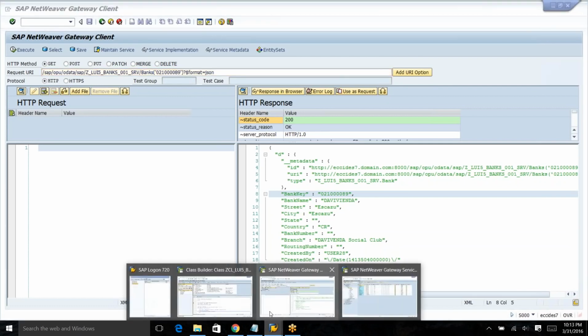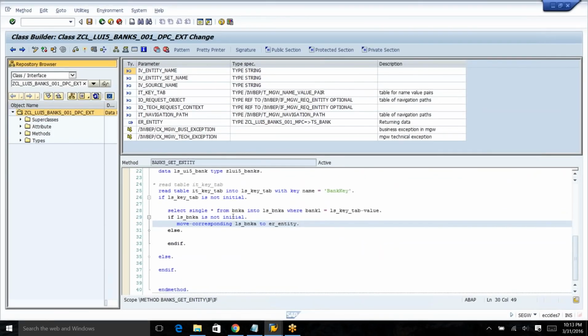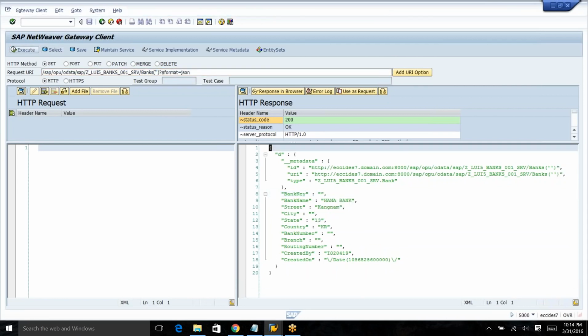Okay, so we'll see another little part here. Let's say if I just don't give anything, there is somebody who has created with space.